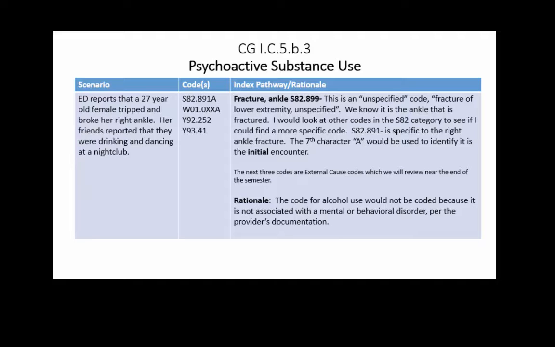The next 3 codes that are there are what's called external cause codes. I'm not going to get into them. They're pretty complicated. We'll be touching on those nearer to the end of the semester, but I don't want to talk about those today. In this case, the code for alcohol use would not be coded because it's not associated with a mental or behavioral disorder per the provider's documentation.